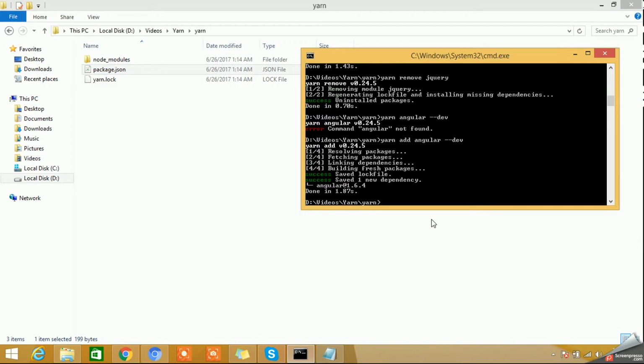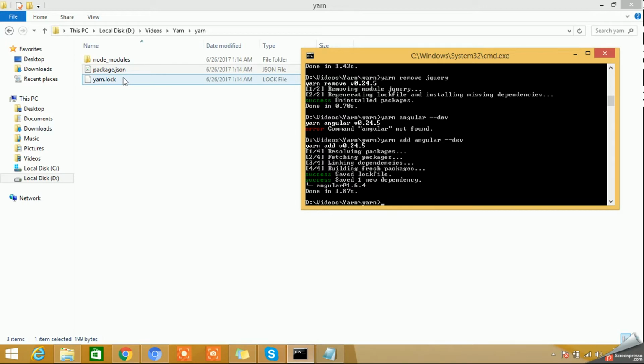So we saw the commands are almost the same as npm in yarn, but performance wise, obviously yarn has done an amazing and great job, and we can see the performance changes in yarn, which was not there inside npm. So yarn is much faster than npm, and as we say, yarn is much more secure. How come? You can see yarn has introduced a new file, that is yarn.lock.